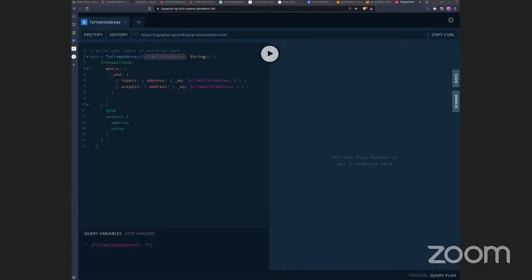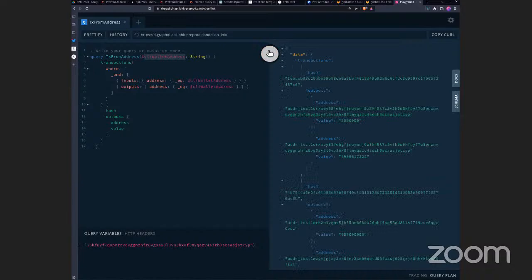So if you've ever heard about Dandelion or GraphQL, but not seen what it's providing, this is our first example. This is provided by Dandelion, but it's the GraphQL that anybody can run. This is open source software provided by IOG. Anybody can run their own GraphQL server, but it takes some work. It's inconvenient, and that's why Dandelion just provides it for free so we can play around with it without using all of our time. All right, so let me throw that address right here and run this query.